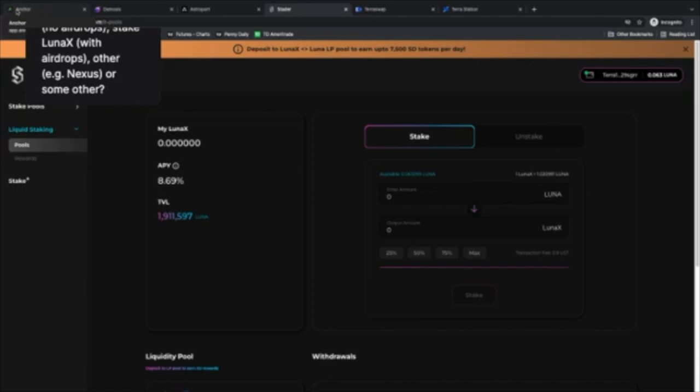Well, I think maybe you're misunderstanding what was being said. The benefit of Luna X is when you stake on Terra Station, right? You have to claim it, and then you have to do all that work yourself. The benefit of Luna X or Stader Labs is that they're taking that yield that you would have gotten in the background and they're auto compounding it for you. So there's a benefit there. That's why I call Stader Labs my 401k IRA kind of protocol, because it's automatically reinvesting my dividends for me. That's how I talk about it.